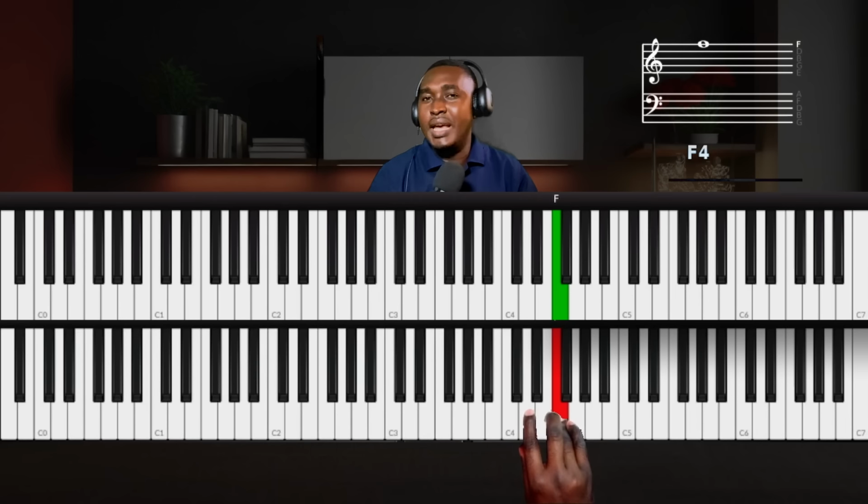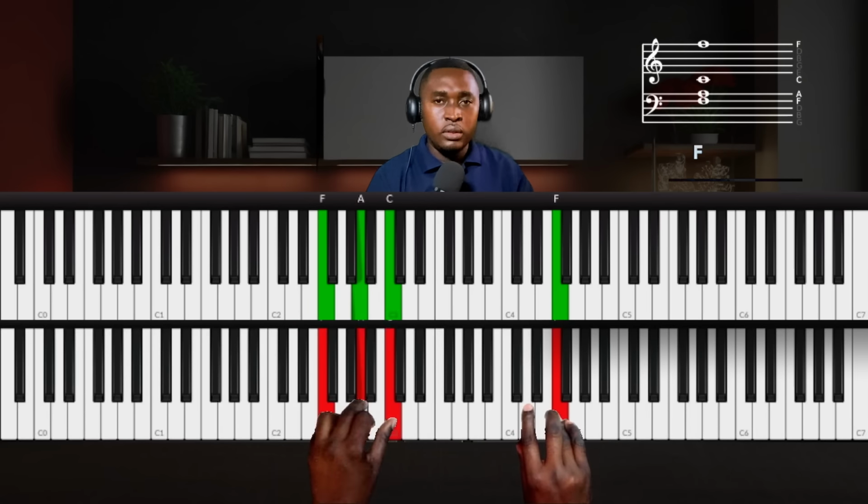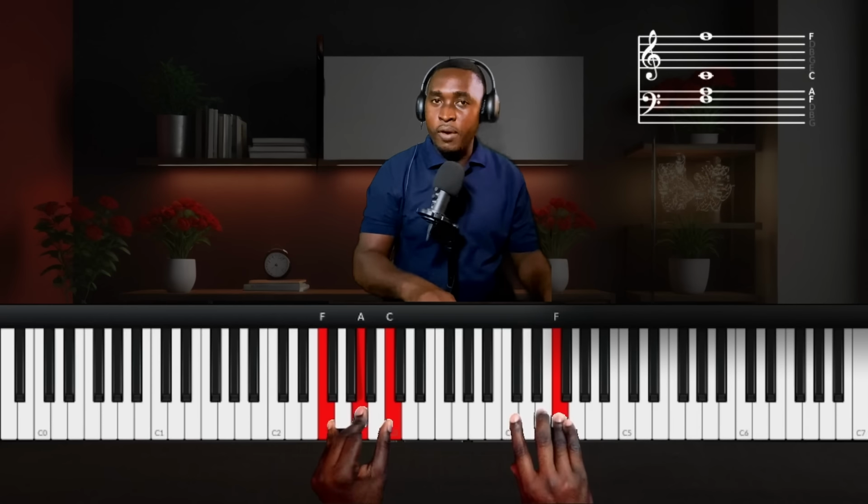Now, you can choose to go with the 2 or the 4. So this technique has actually helped me find the second chord in the progression.